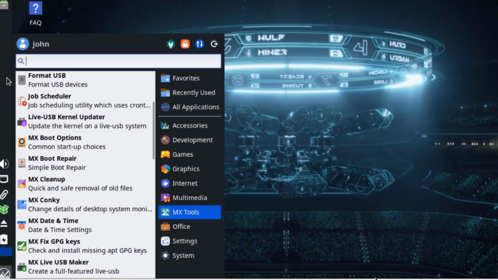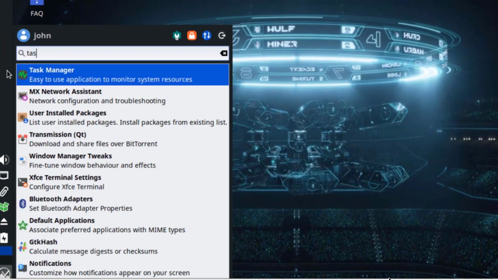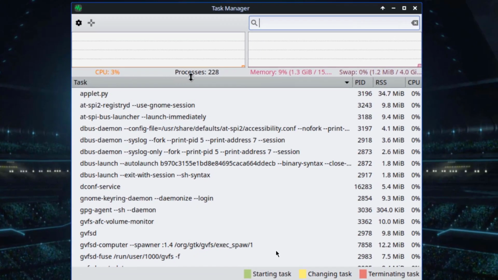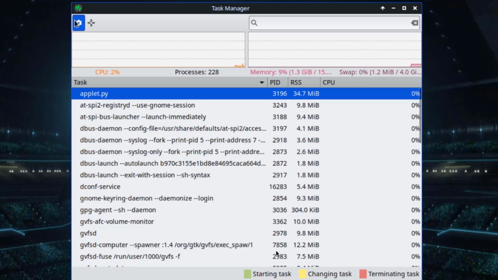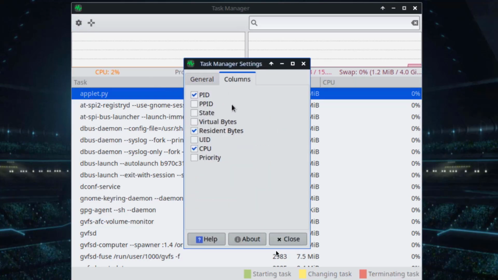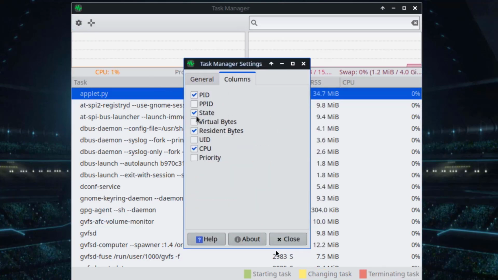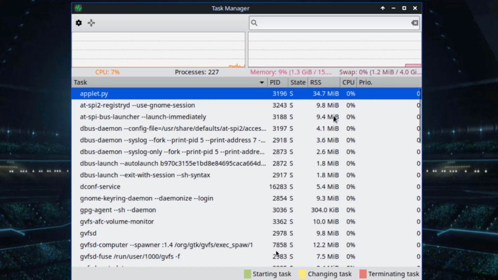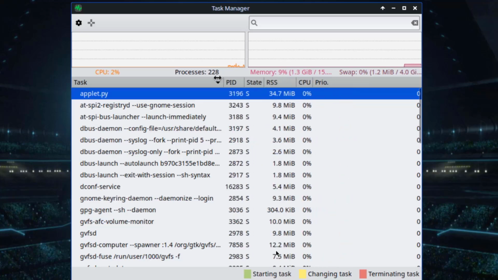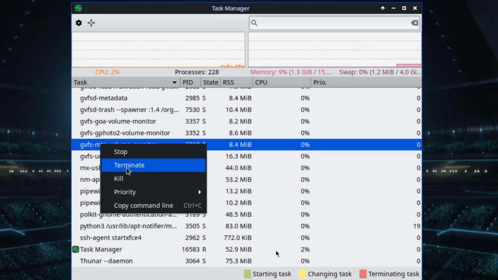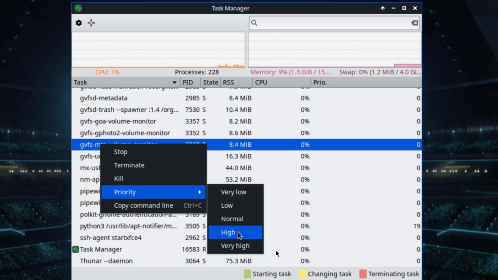So I'm going to open Task Manager. So this shows you the CPU, the processors, memory. So I can just right click any one of these and I can stop, terminate, kill, change the priority.